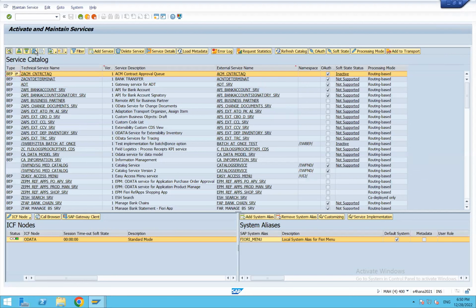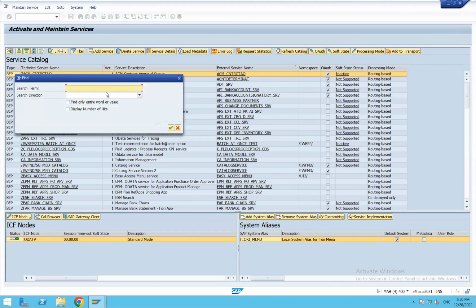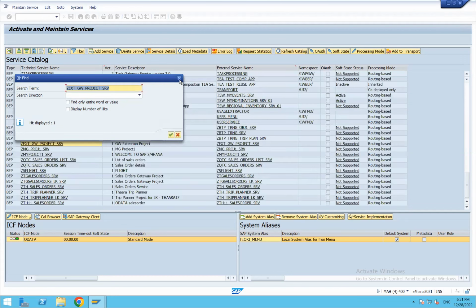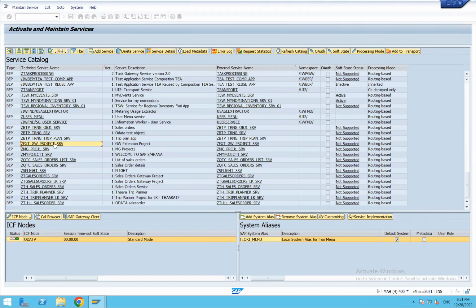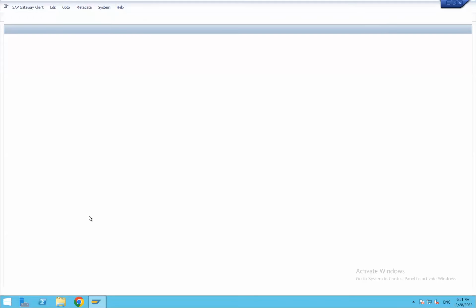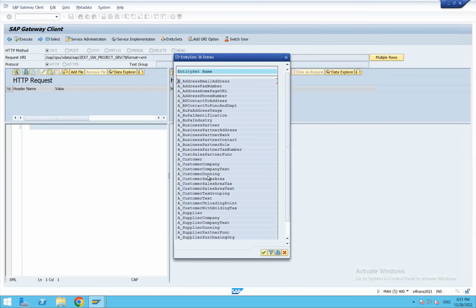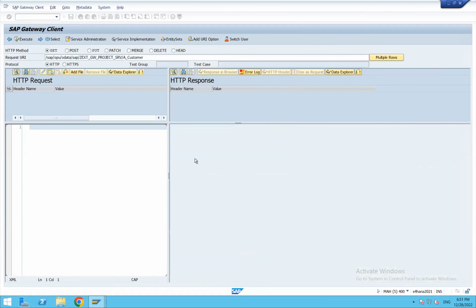Let me go to gateway client. The gateway client acquires all the implementations of API business partner by default. So if I go for entity sets, all the entity sets we have there will be displayed.